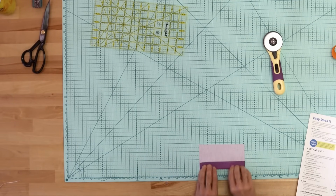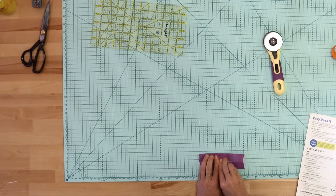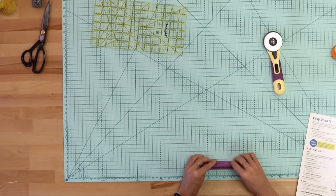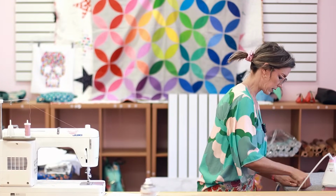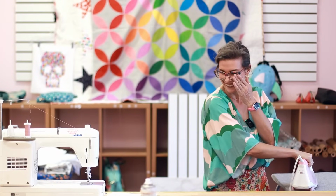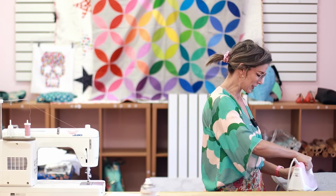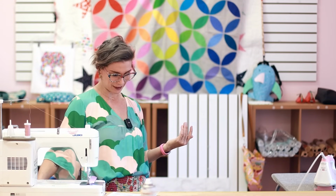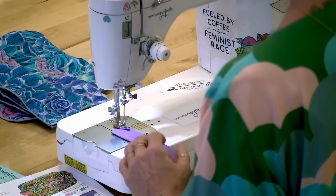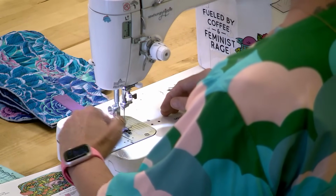Now we're going to bring our raw edges in to meet that crease. And then fold again. And I'm going to press this with the iron. I only have ever done one handle for this project. She calls for a handle on each side. You can absolutely do that. Maybe I should. I don't know if I brought more.